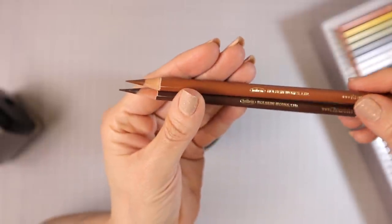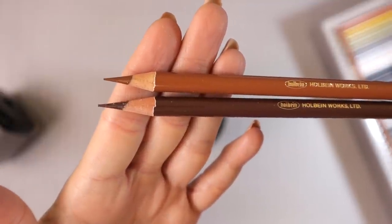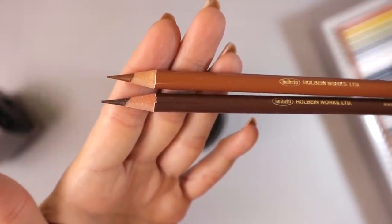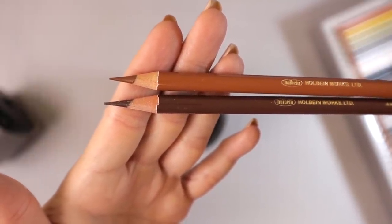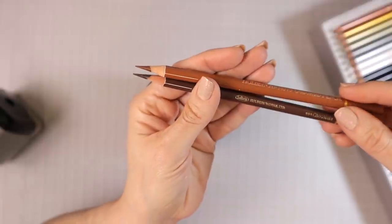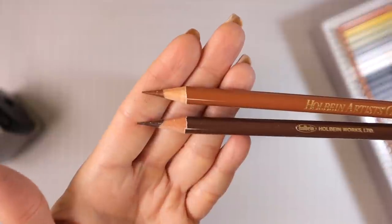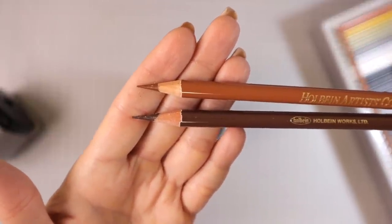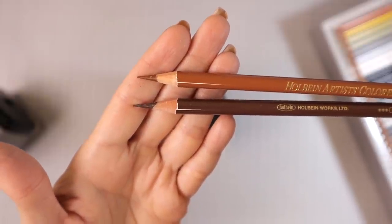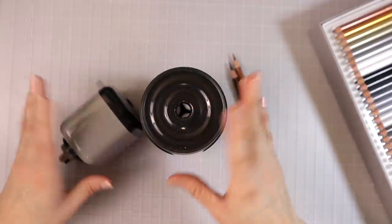Let me see. Let me hold these a little bit. Okay, so right here, I'm going to hold this really close, but I'm trying to hold them really even. It looks like it may be showing a little bit more of the wood in the one that went into the jar link, but I mean, gosh, you could barely tell. Let me turn them a little bit, maybe. Okay, so really that's not true because if I turn that one, they do actually look exactly the same. I think they do. You'll have to let me know what you think in the comments below. But they worked wonderfully in both the doll and the jar link.